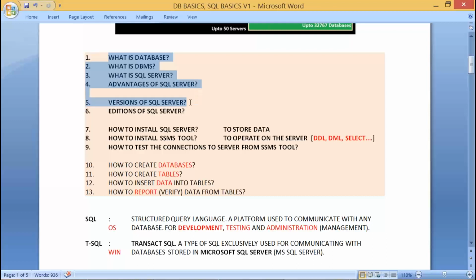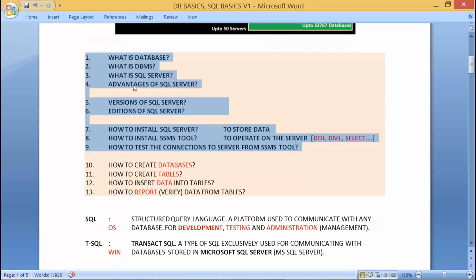We also learned the versions of SQL Server like 2016, 2017, 2019, etc., and editions of SQL Server like Datacenter, Evaluation, Enterprise, etc. We learned how to install SQL Server, mainly to store data, how to install the SSMS tool to operate on this server, and how to test connections to the server using SSMS, SQL Server Management Studio.